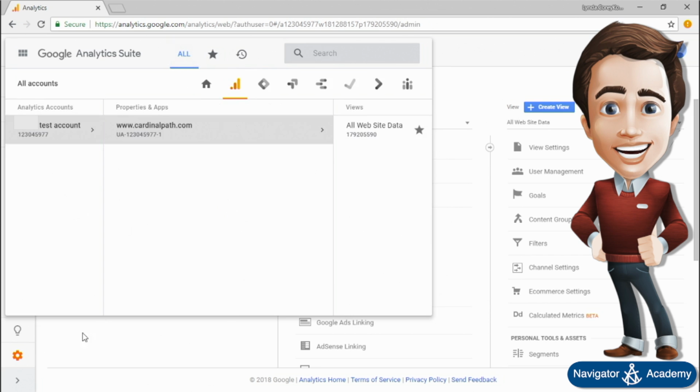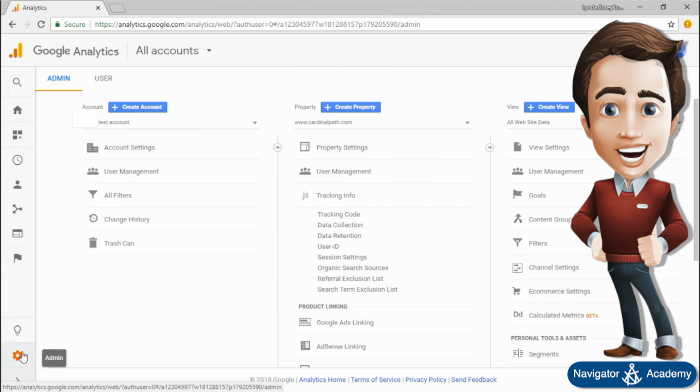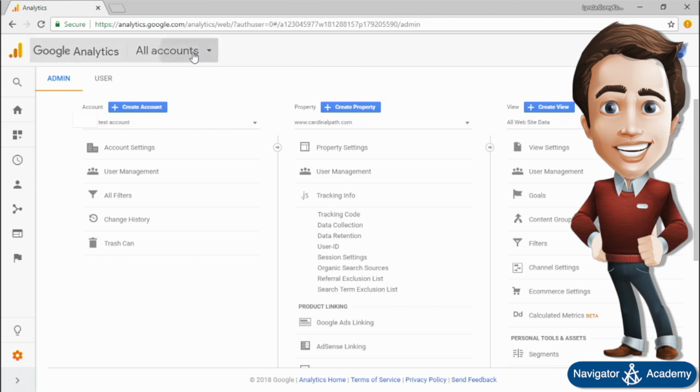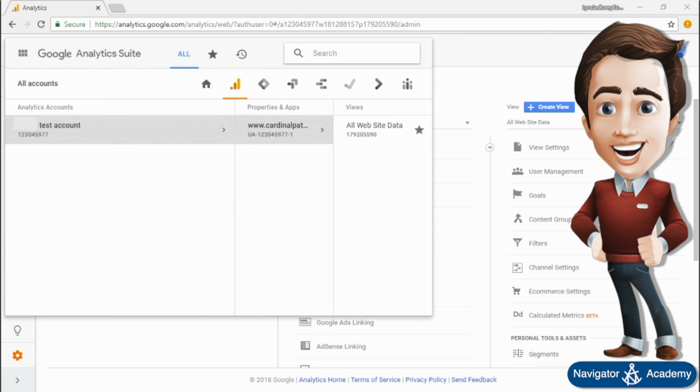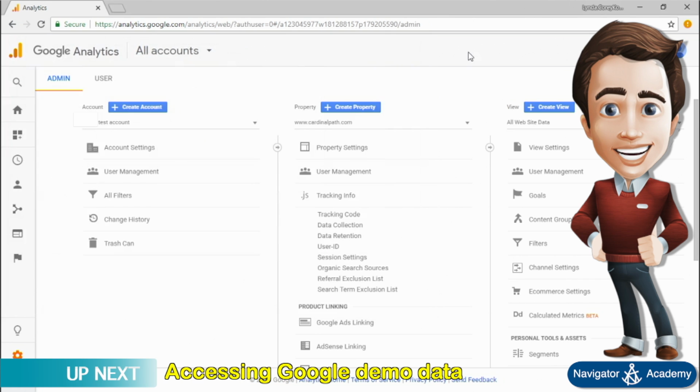If you want to create new properties and views, we'll look at the admin section a bit later, but you can come over here and create property, create view. So we talked about creating those 3 views. You could do so right here. And lastly, we want to talk about the search navigation here. If you get quite a few of these in here, you can search through them and filter that way as well. So we're going to come back to the admin tab here, but I want to give you a quick sense of how these properties, views, and accounts all work together. We'll look at the admin tab in a minute, but what we're going to do now is we're going to turn our attention to the data that's inside your account.